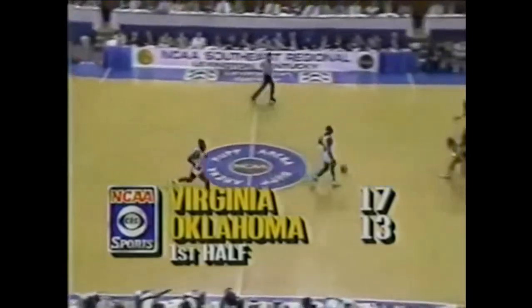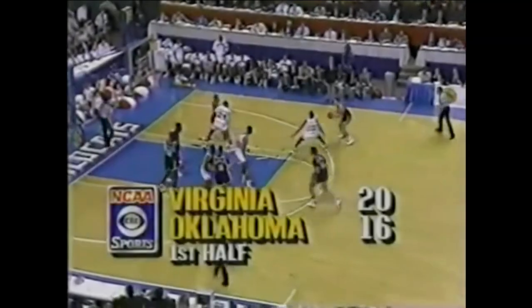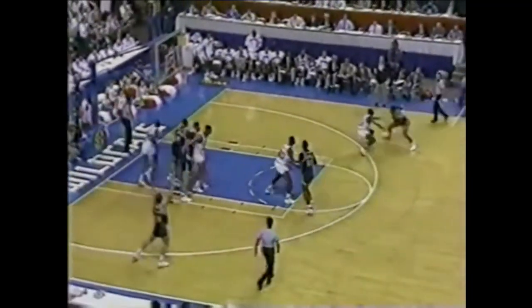Morgan for three. Yes! Recognizing how aggressive this defense is for Oklahoma, Friday just let Mookie Blaylock step right by him. Mullins' shot won't go. Rebound Morgan. He'll pull up for three. Cavaliers get it back. Friday almost gets into trouble. Out front they go to Dabbs, over to Morgan.